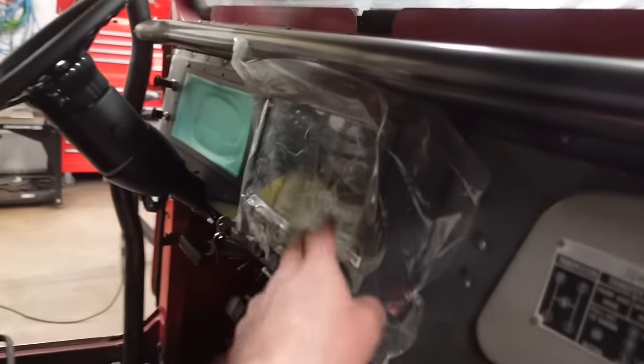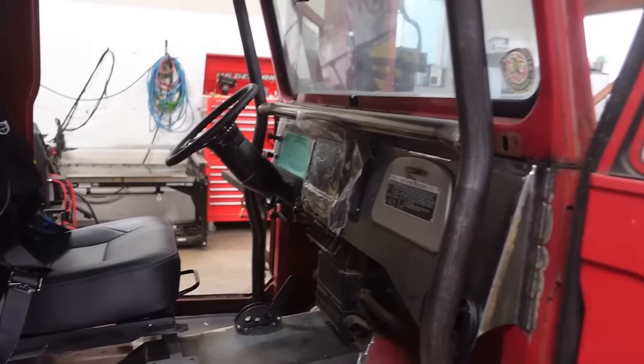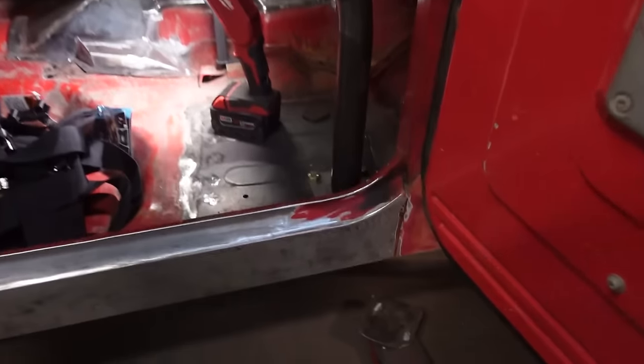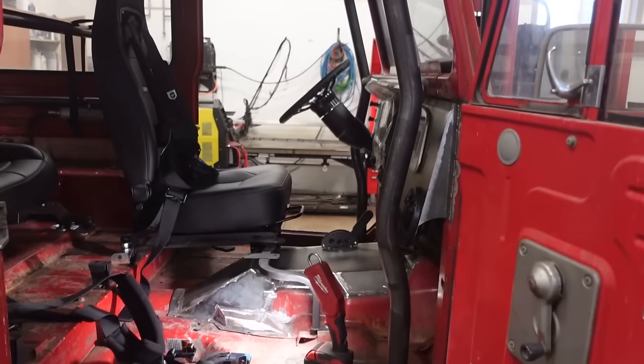I'll probably end up pulling, I mean, these are just barely bolted in, so I'll pull the screens out, get those out of the way, and we should be able to weld most of this in. We do have to pull it out. I want to paint it all out just because, like I said, it is all bolt in. So we do have the option to pull this cage completely out and paint it on the ground. It's going to be so much easier that way.